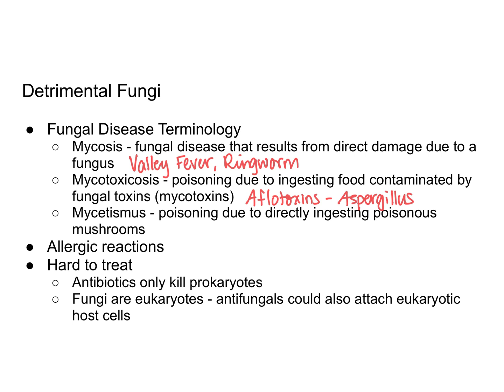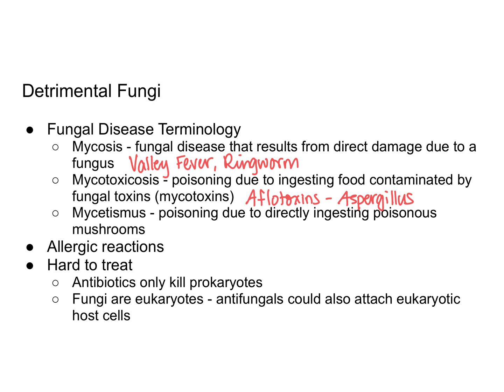Mycetismus is what happens when someone is poisoned or an organism is poisoned due to directly ingesting poisonous mushrooms. So this would be an example of you maybe going out into the forest and eating a mushroom because you think it's safe, and you are actually ingesting a toxic mushroom directly. Some fungi can also cause allergic reactions to certain people that are sensitive to it, and these allergic reactions can cause problems, including anaphylaxis. And anaphylaxis is where the tissues swell up, and it's especially dangerous if the tissues in the throat swell up because then the person can't breathe.